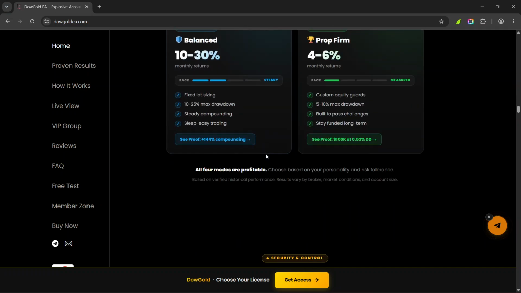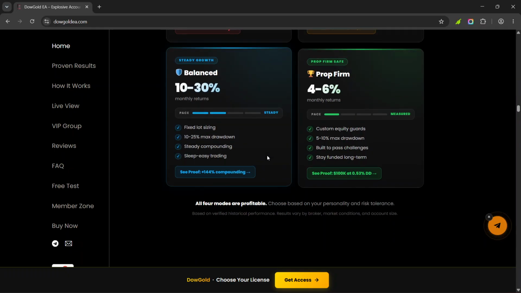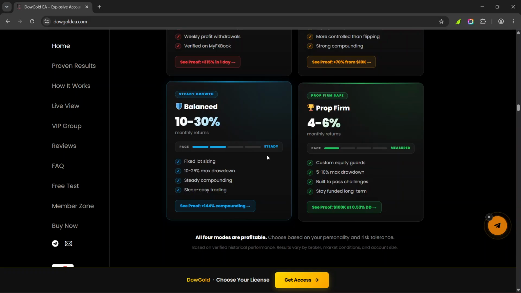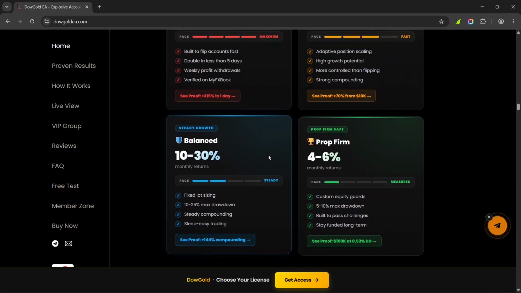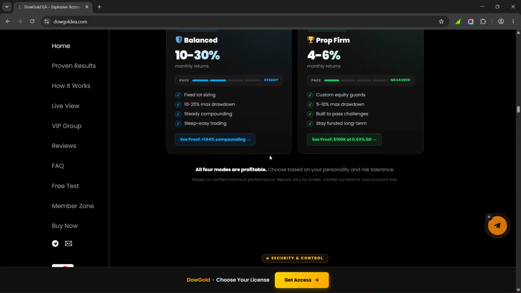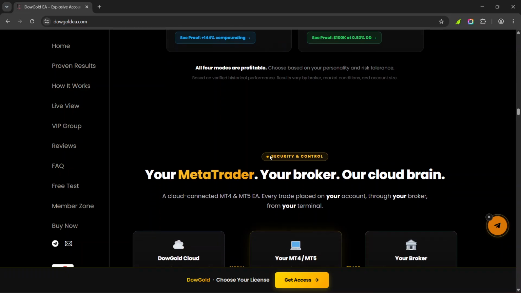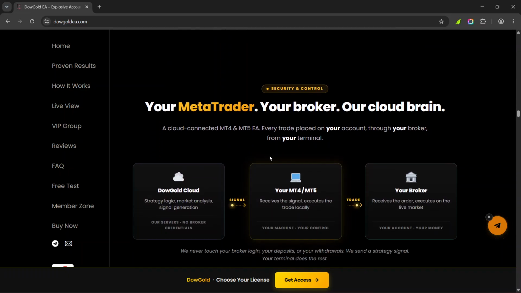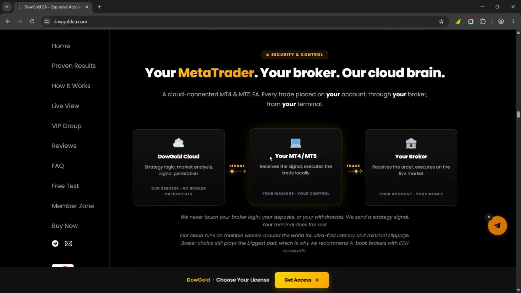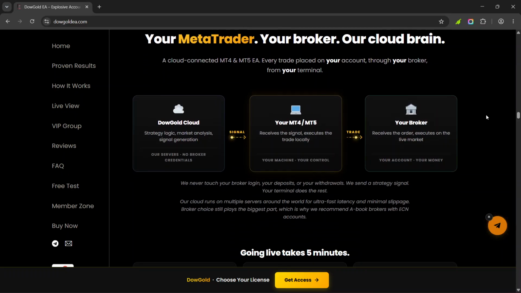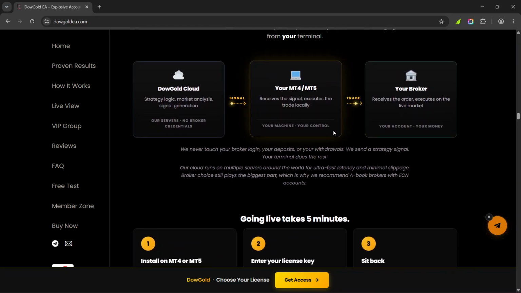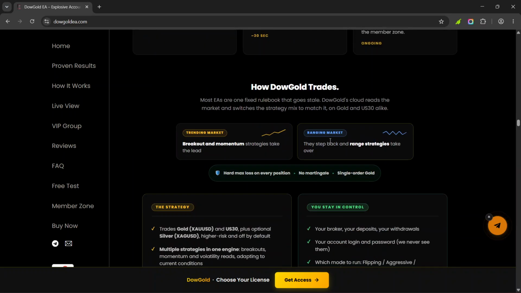The whole thing is designed to evolve as they can add or retire strategies from the cloud without you updating the EA file. That sounds interesting. Every trade is supposed to be publicly trackable on MyFXBook, and they stress it works on prop firm accounts too. So my prop firm traders, it might be of interest on your part.